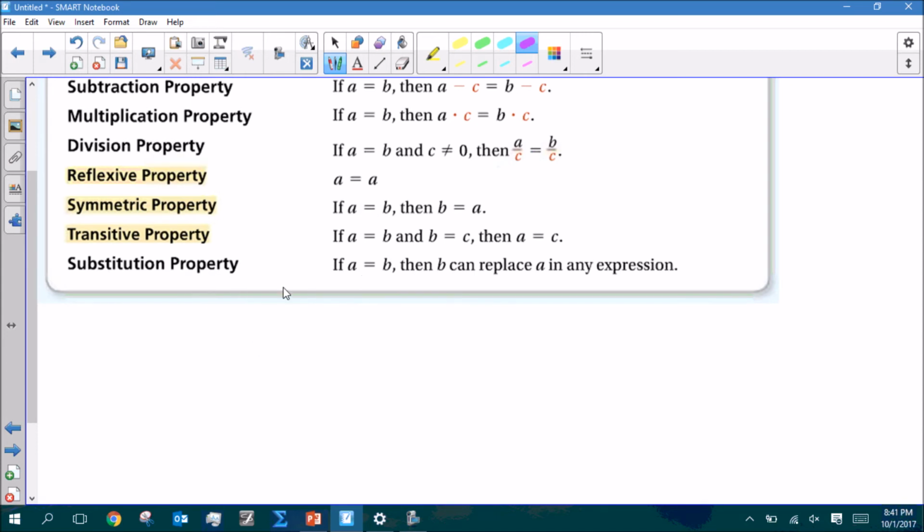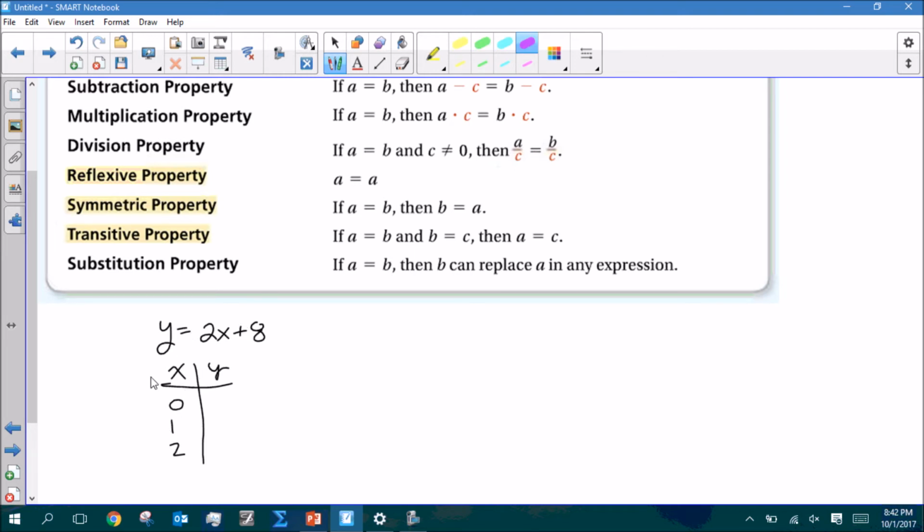The last one, substitution property, again, a very useful tool. We use this all the time. You guys did this all the time last year. Say we have y equals 2x plus 8, and you said, okay, I'm going to start plotting some points. So we let our x value and our y value go there, and you just start choosing 0, 1, 2 for your x's, and now you plug those in.